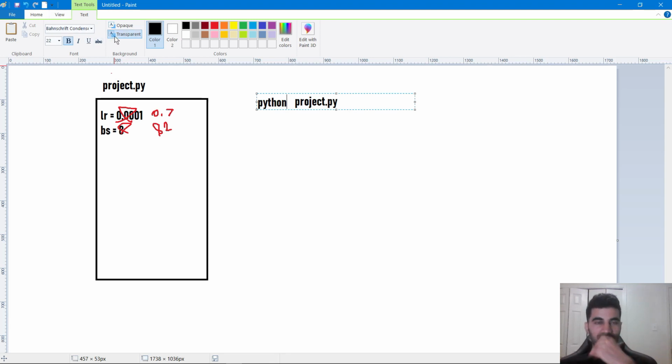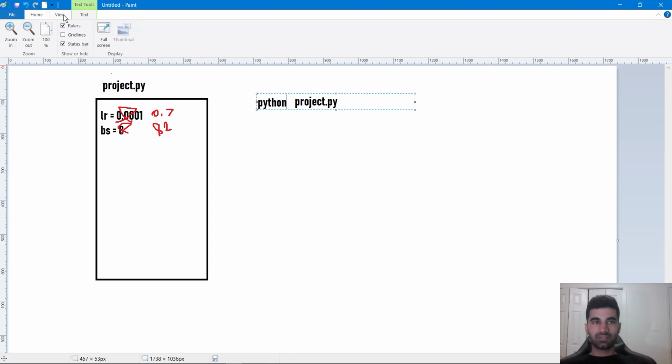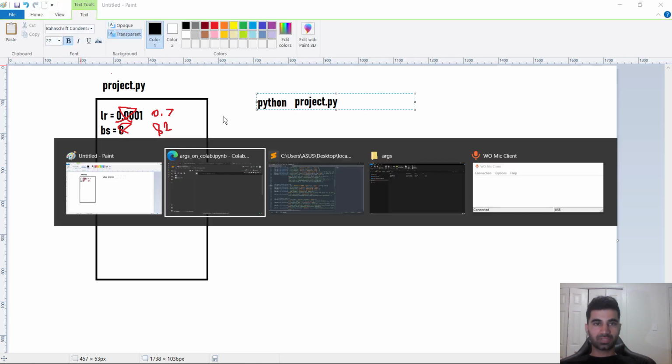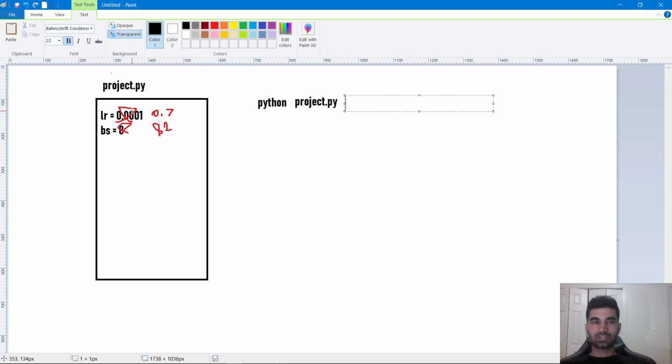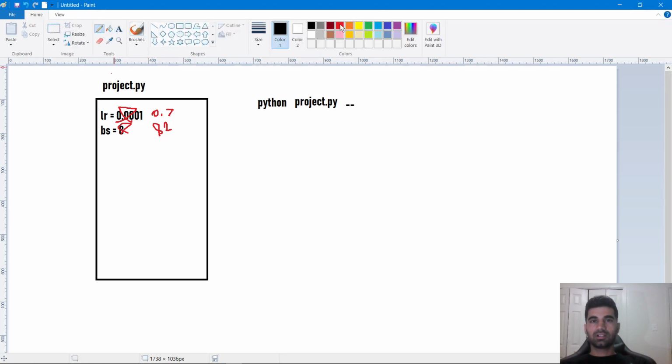So what would be the alternative? The alternative is having Args that is handling that for you, which is taking the value of the hyperparameters, the arguments outside of the Python code, and it will pass them and redirect them to your Python project, and your project.py is able to find those values and change them by the default value that you had here.